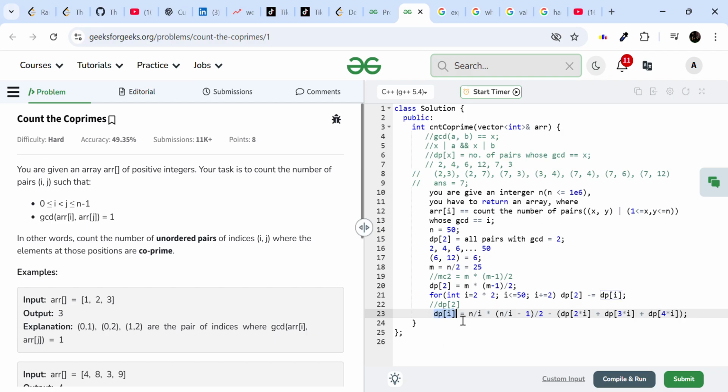For dp of 3, I will subtract dp of 6, dp of 9, dp of 12, so on and on.